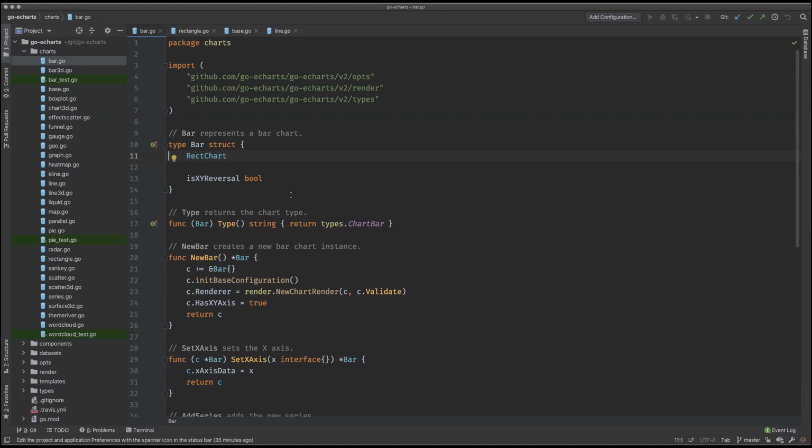That's the way we want to say it, say in Java or something, where we're gonna extend an object. We want to say, hey, I want bar to inherit all of the stuff from rect chart. Yeah. And to add on only what bar needs. So it's a pattern. Again, I don't know that I necessarily agree in the case of Go, but I could certainly see somebody saying, hey, this is a pattern I want to have in Go. Yeah.